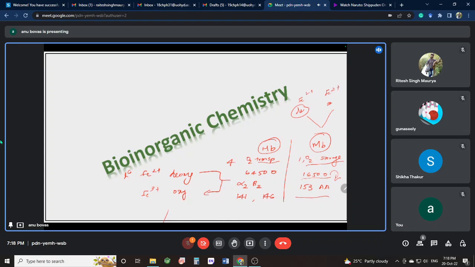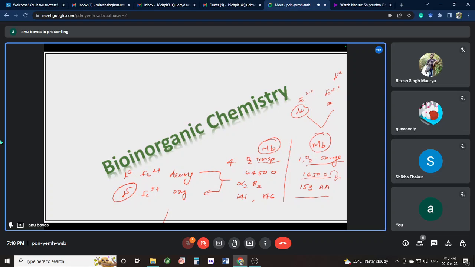Whereas in the oxy case, this is Fe3 plus d5. So we expect it to be paramagnetic even though it is low spin, because of one unpaired electron. But due to antiferromagnetic coupling, it will be diamagnetic. Here also the oxy state is diamagnetic. So both oxy states are diamagnetic and deoxy states are paramagnetic. The oxygen molecule is attached in both hemoglobin and myoglobin as superoxide, O2 minus. We also learned about cooperativity and Bohr's effect.